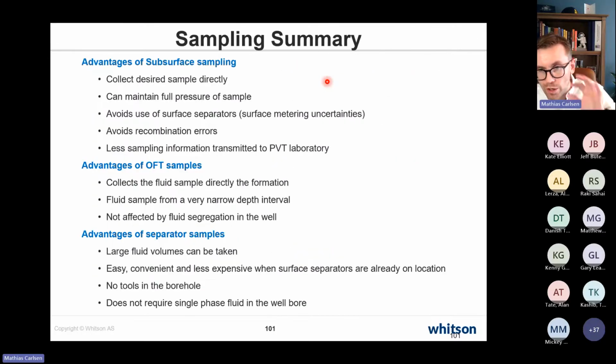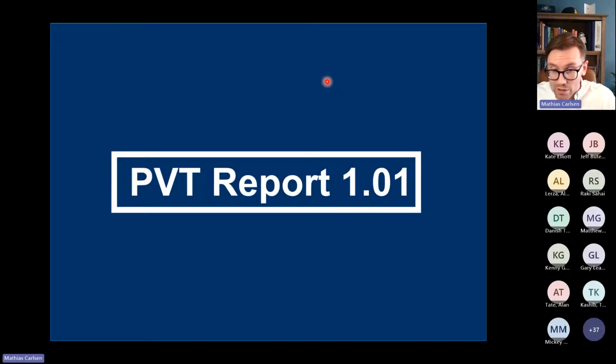Okay, and this is just a quick summary of the different sampling procedures. But typically, 99% of the samples that we're dealing with in tight unconventionals for PVT work are so-called separator samples, and we recombine them in the lab at whatever GOR we tell them to recombine it at. Whether that's in situ representative GOR or not, you can still use that report as long as the PVT data is good. So once the laboratory has gotten the sample, they put it into what's called a PVT report.